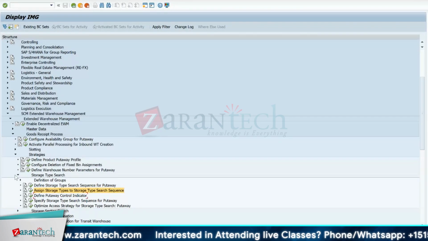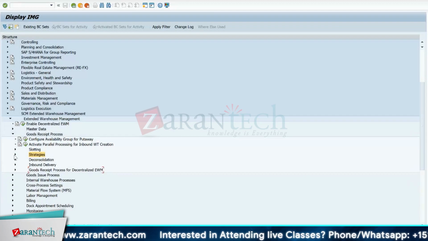But the configuration which was not there, I have maintained, and as I have shown you, the bin sections are also getting automatically created. I have not created those sections. Automatically, the system has created the sections based on the configuration setup that has been maintained. Just make sure when you are creating the storage bin, you select the right storage type and the bin type, which you have mapped in the configuration for the pallet storage behavior.